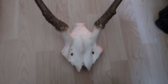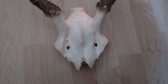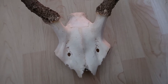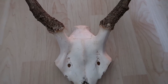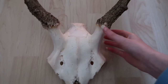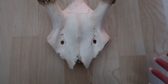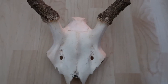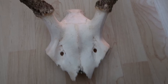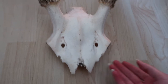This deer skull is also a hunting trophy — again, there's a link to my views on hunting in the playlist. I'm not sure what kind of deer it is; I thought it was a muntjac but someone on Instagram said it probably wasn't — possibly a red deer. If you have any ideas, let me know in the comments. It was bought at the same antique shop as the other deer skull, probably from the same person.